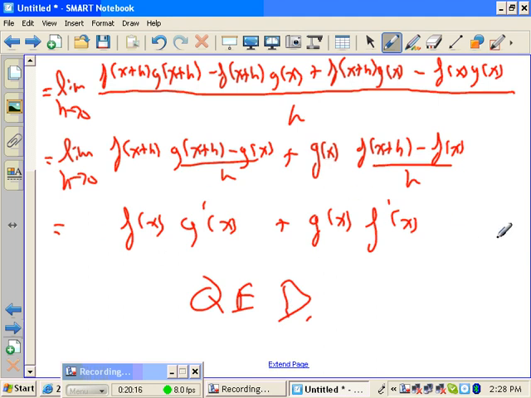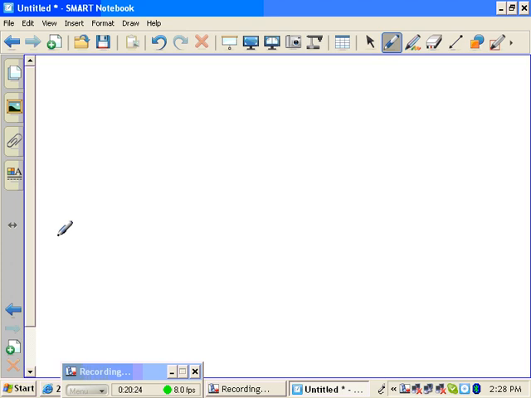Okay? All right, are you ready for the pièce de résistance? Who takes French? Okay, here we go. Let's do the quotient rule. This is where it gets really, you thought that was hairy? This is where it gets hairy. All right, if h of x is f of x divided by g of x, then what is h prime?